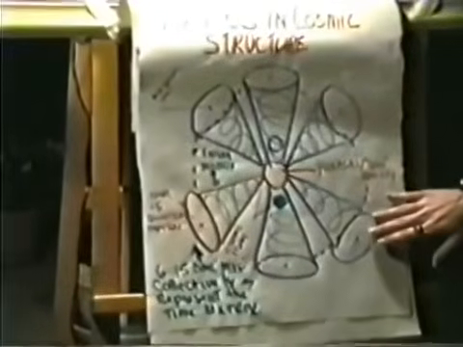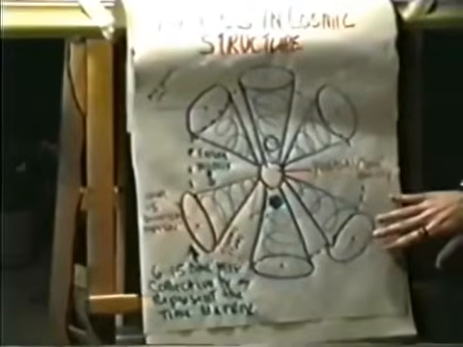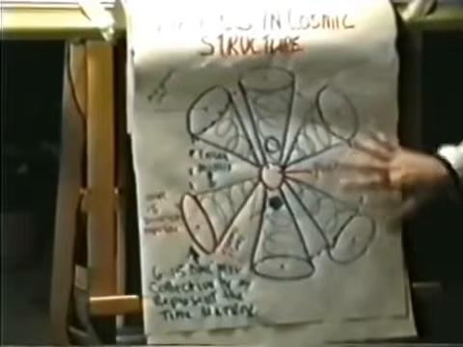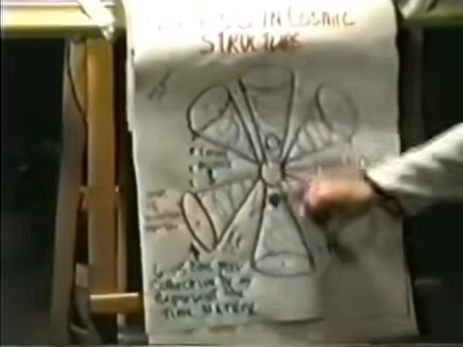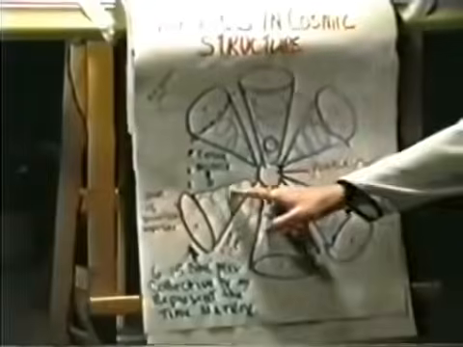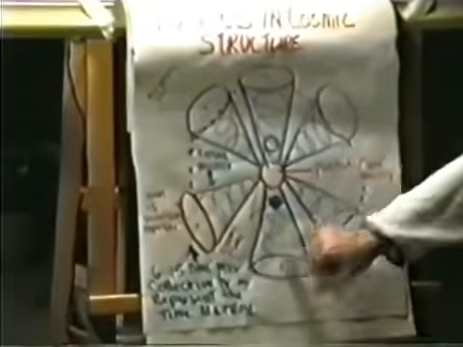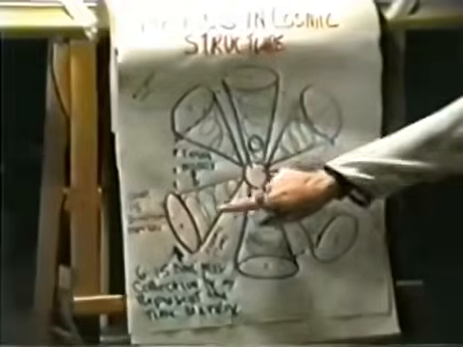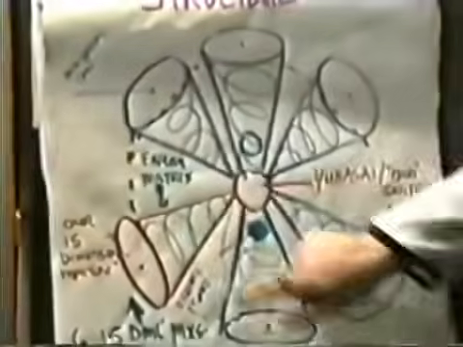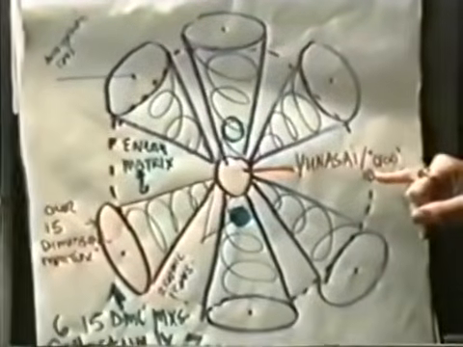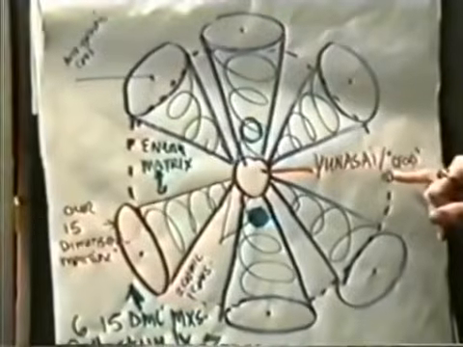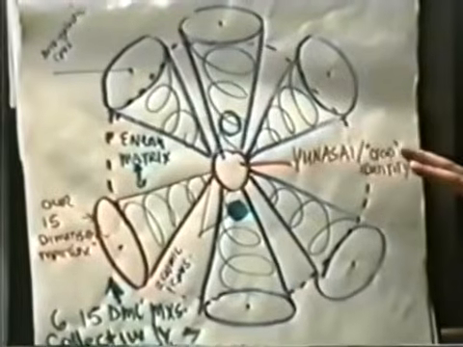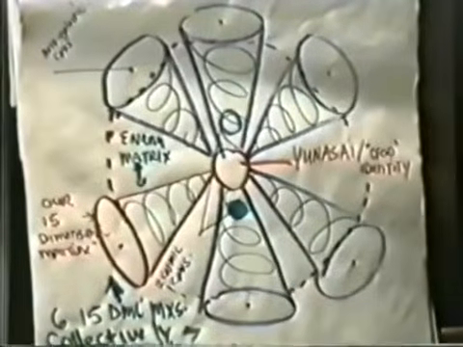In the book, we get into detail on how this is formed and what those mean. But right now, I just want you to get the basic structure visually of what we are talking about when we talk about the cosmic matrix. Now, there are basically 3 arms in the cosmic matrix. At the end of each of the arms, there's something called a 15-dimensional matrix. And if you'll notice, there would be 6 of them: 1, 2, 3, 4, 5, 6. There are 6 15-dimensional matrices, or matrices, I believe it's pronounced. Okay. Now, our Earth system resides in one of those 6 15-dimensional matrices.